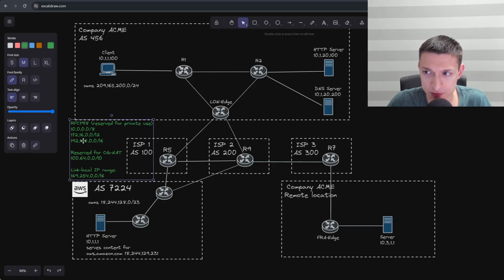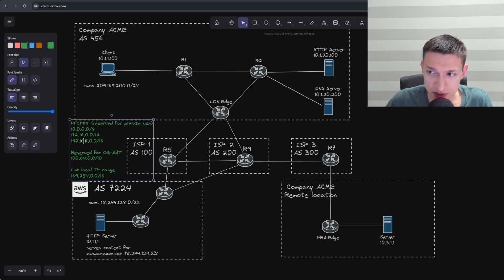And especially those first three, those are very popular private IP ranges that are used within your own networks and within your own organization. It's very likely if you're watching this at home or at work, your computer or your phone has an IP address from one of these three ranges. Let's first understand how we can route on the internet with public IPs, and then we will take a look at network address translation. So first, how does the internet work?